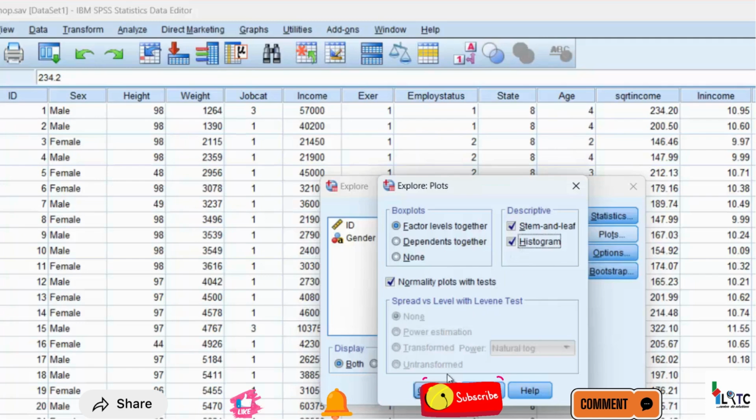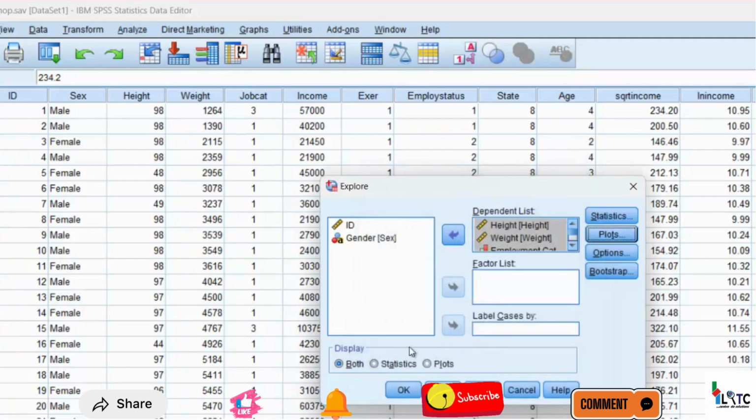So once you have done that, you click Continue. Then you can see Display: both statistics and plots. If you want to focus on plots alone, then you can select this. If you want to report statistics, the two, that is Shapiro and Kolmogorov, then you select it. But if you want the results of both statistical tests and graphical tests, then you can click both. Once this is selected, you click OK.